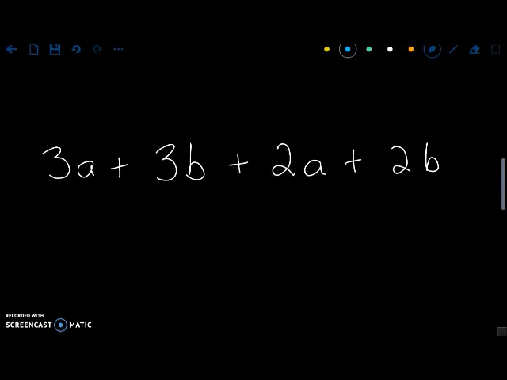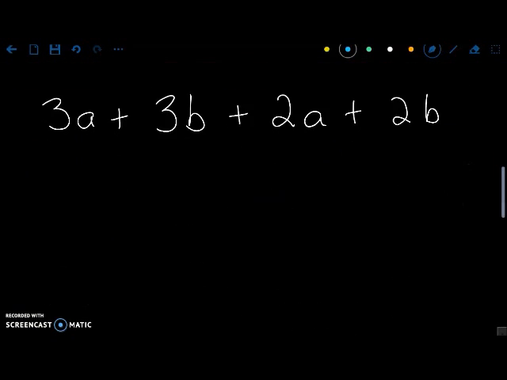I've got an example down here, and we've got some different terms here. If you remember from past lessons that we've done, terms are separated by plus and minus signs. The other thing that we know about terms is that the coefficient, or the number out in the front of the term, can be different. You can have what's called like terms with different numbers in the front. The key that we're looking at here is the letter. The letters have to match in order for the terms to be what we call like terms.